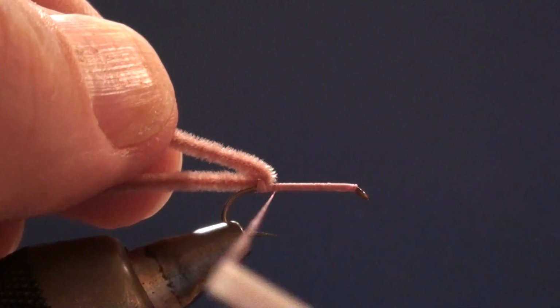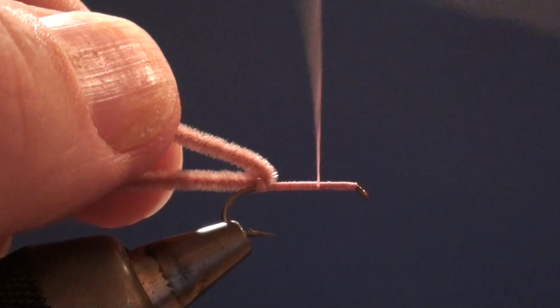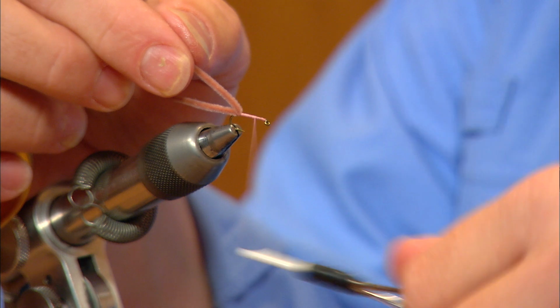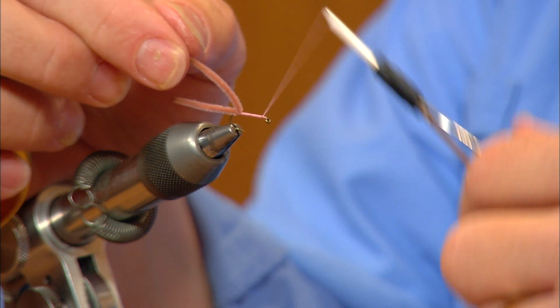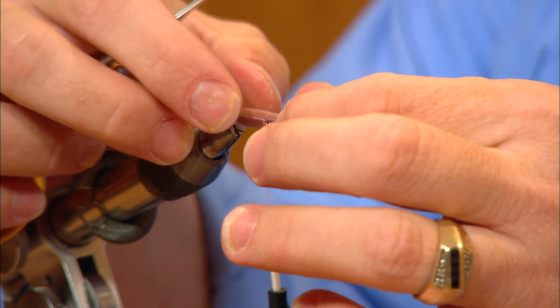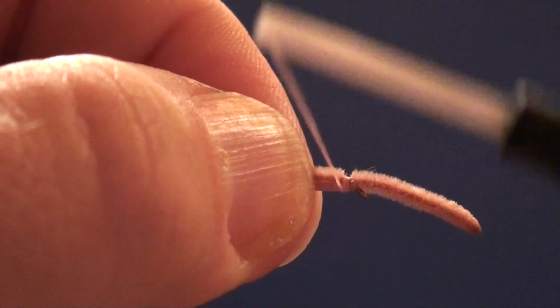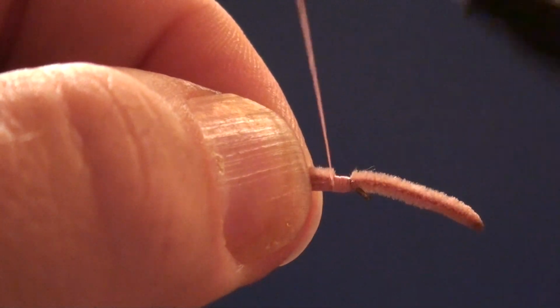And I'll lift the front end up, and in tight concentric turns, work the thread back to the front of the hook. I want to keep that hook shank covered. You can see how this thread will add a little bit of color to the fly. I'll lay the chenille down again just behind the hook eye and catch it again with a couple turns of thread. And at this point, you could whip finish and be done.